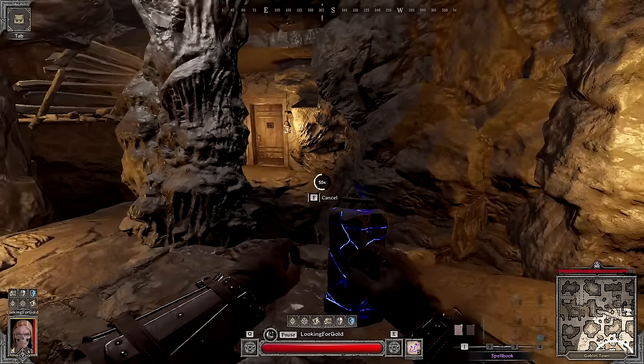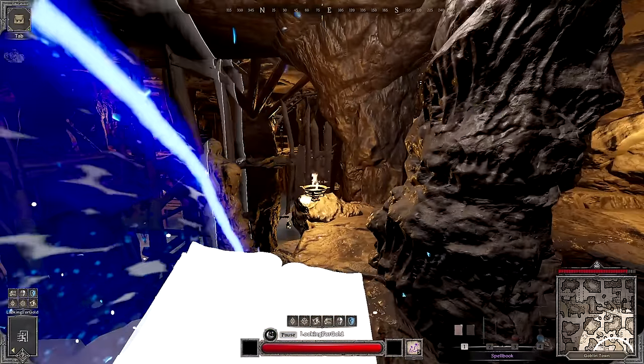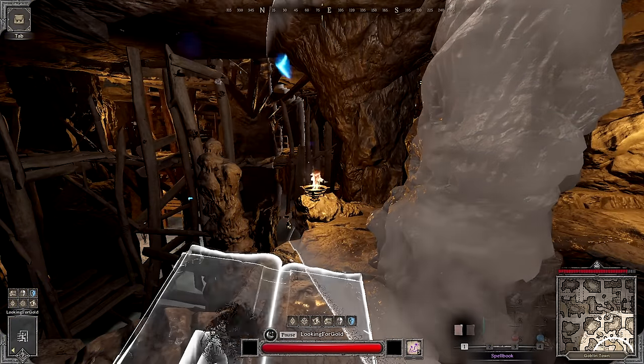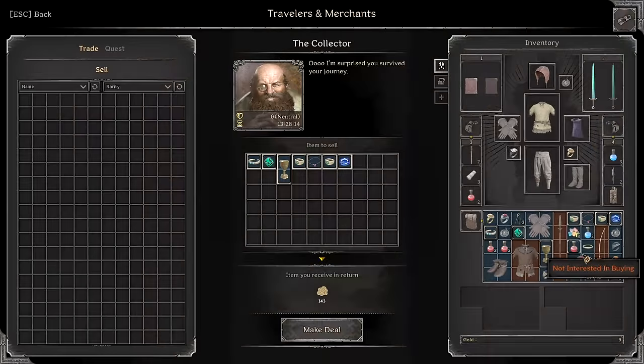And that's the round. A lot of PvP in that fight. That ranger fight at the end was also insane. And there's the extraction. Not a whole lot from the collector, but we'll take 150 gold.